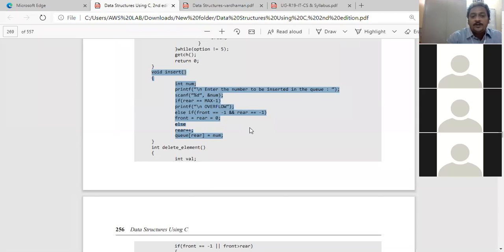These are the two basic operations which we are going to perform on queues. One is insertion and the other one is deletion. Yesterday also I informed you what is the difference between operations and applications. For any kind of application, we make use of these two operations. Be clear about it. Don't get confused between operations and applications. These operations are going to be used in the application.